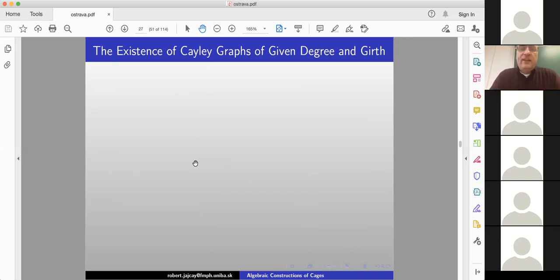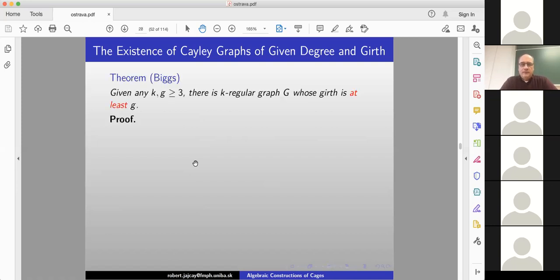Of course, the next question, if you're going to limit yourself to considering only Cayley graphs, you should have a guarantee that they even exist for every k and g, because I already said, yes, Erdős and Sachs proved the existence of a graph for any given degree and girth, but their graphs are far from being Cayley, far from being vertex transitive. They're huge, huge, huge, and not very symmetric. So the question is now, if I'm going to restrict myself to studying Cayley graphs, do I have a guarantee that even in this class, I have infinitely many examples? And the answer is yes, but it had to be proven.